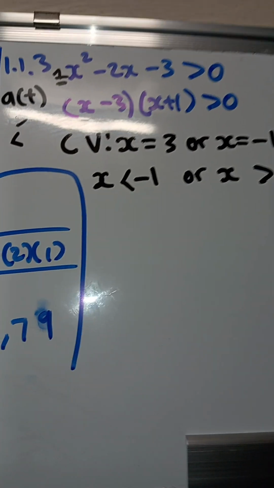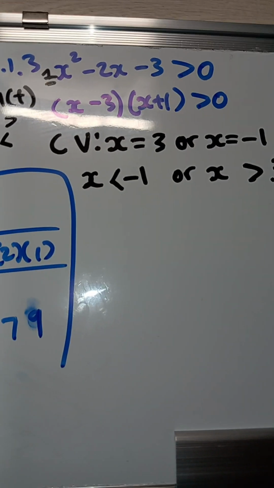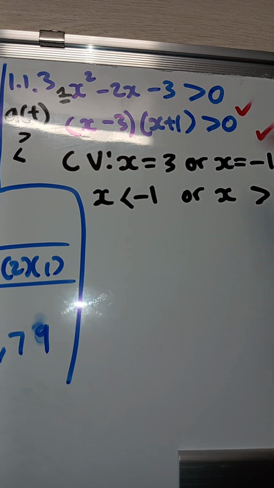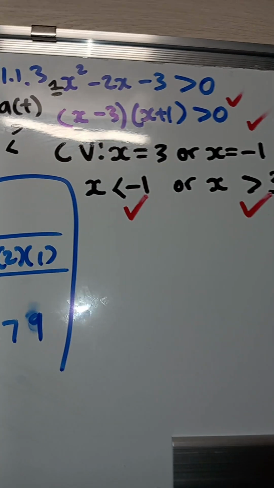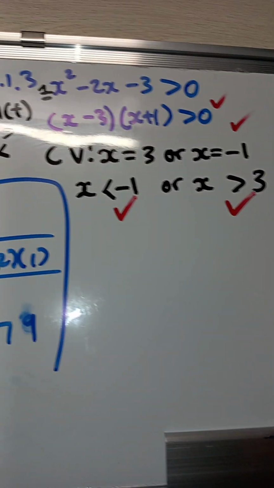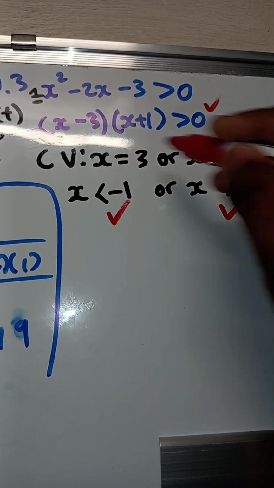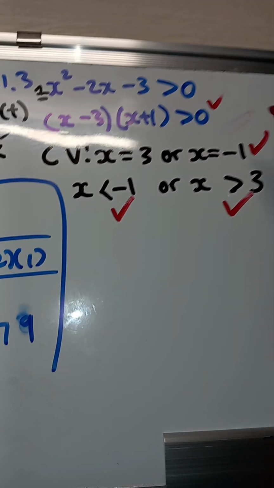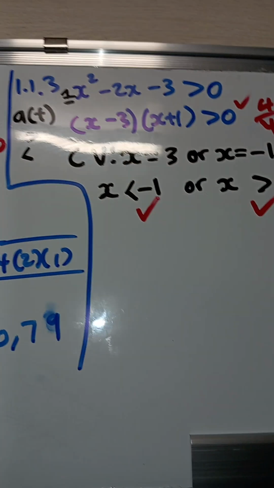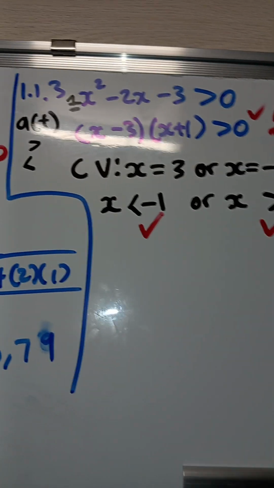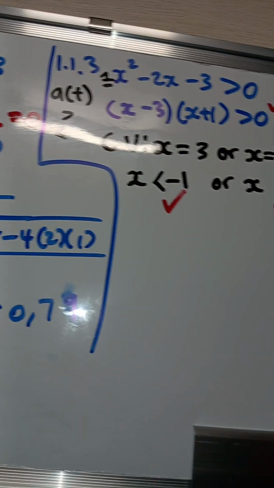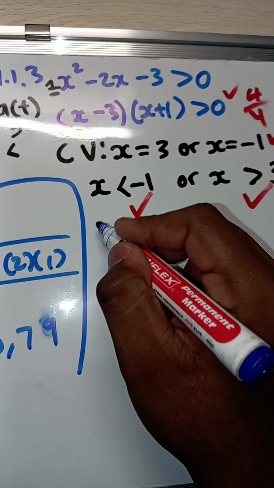So now what happens? This is where you get your 1st mark. This is where you get your 2nd mark. Then 3 and then 4. The representation of your answer is very, very important. The 2nd mark is on your critical values. Then you get 4 of 4. Because with inequalities, obviously many students know how to factorize and all that, but the problem comes when they have to represent their answers. Now I can move on to the next question, which is what?